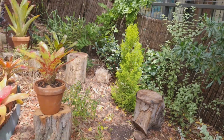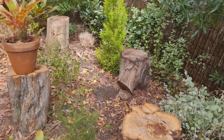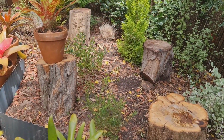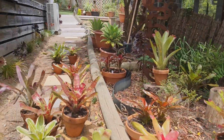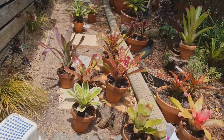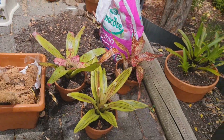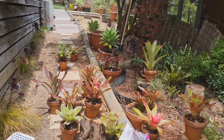So I will show you the before so that we can compare the outcome. Okay? Saan ba yung baliktad nito? So that's the before. Okay, may nilalagay akong mga logs para ma-elevate yung mga bromeliads. So these are few of the bromeliads na ilalagay ko dyan. I-arrange ko. So few of my bromeliads. Okay, and a lot more to come.